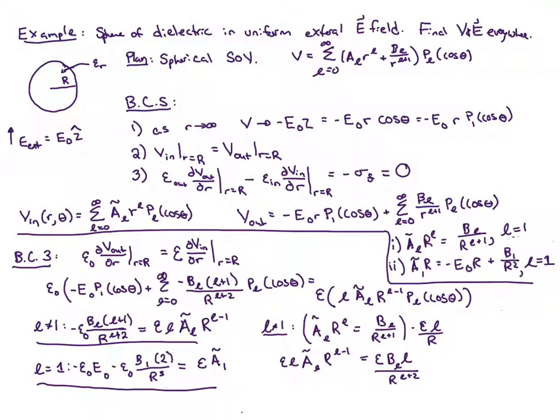What I've done here is I'm going to start by doing the L doesn't equal 1 case. And so here are my 2 equations. I started with this one. I'm multiplying it by epsilon L over R so I can match this to this. So this side will end up equaling this. Once I do that, then I can set this equal to this and solve for B of L.